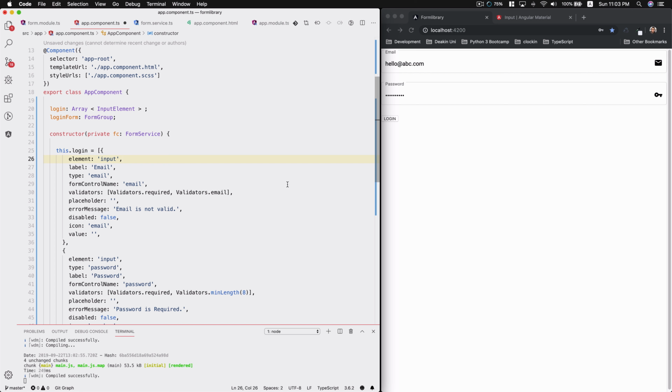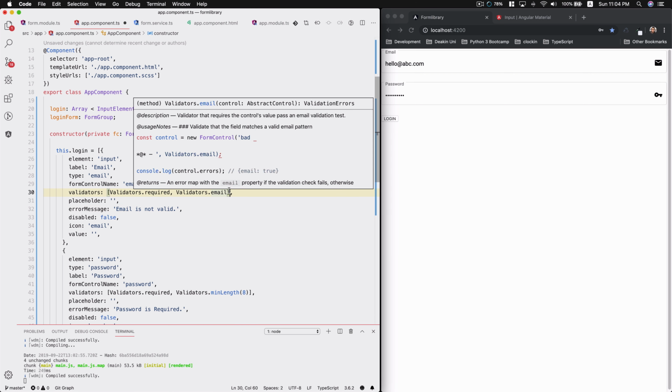I've been using it in my enterprise level web application. So far had no issues at all, because we're using Angular Material for UI and this logic for building a form using the reactive forms module from Angular. It's great. So I hope you liked the video.